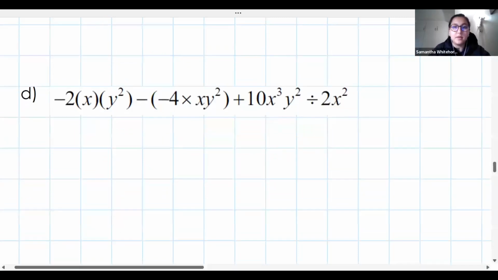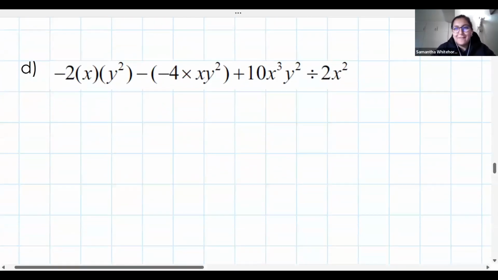Right. I think this will be our last one because this is a fun one. Try it. See how far you get. I'm not going to say anything, not going to do anything. All I'm going to say is start by identifying your terms. That will make your life easy. So try. Let's see what we come up with.